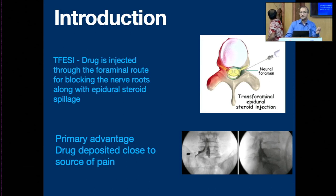Now, what I would like to emphasize here is, as clinicians, making a diagnosis is the most important thing for all of us. As far as surgery or developing surgical skill is concerned, it is not that difficult. Even at the resident or junior-most level, if your consultant tells you to go do an L5-S1 discectomy, most of us would be able to perform it. But clinching the diagnosis in a particular patient, whether the pain is discogenic, facetal, or whether there is a radicular component or not, identifying the source of pain, is most important. This is where these blocks come into play as well. Not only are they therapeutic, they are also of great diagnostic value to us.